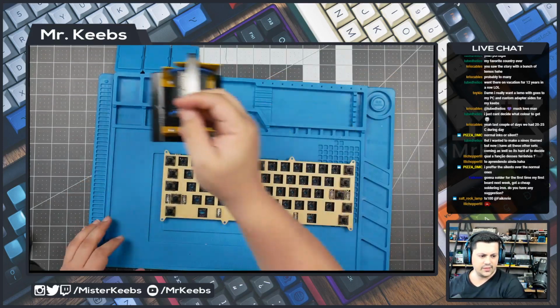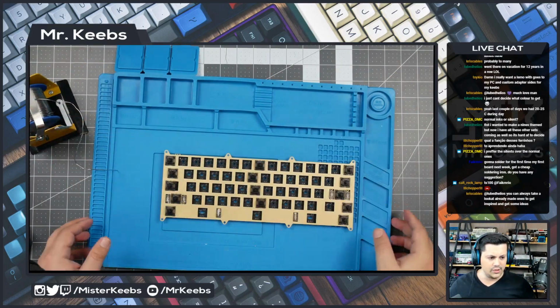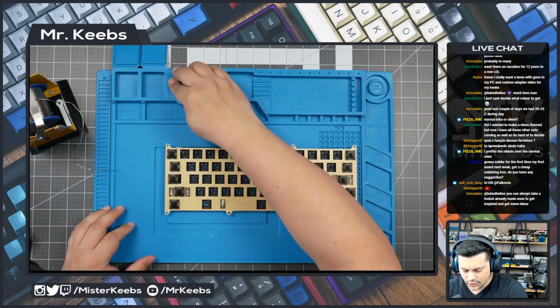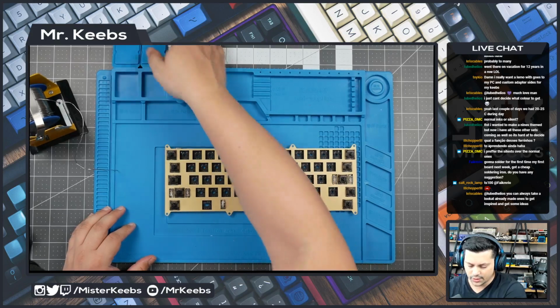Gonna solder for the first time my first board next week. Got a cheap soldering iron. Do you have any suggestion? Just don't keep the iron too much on the pads.